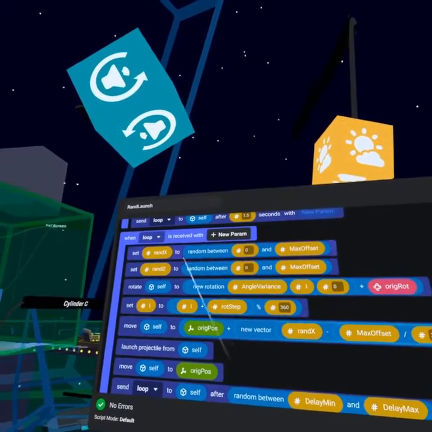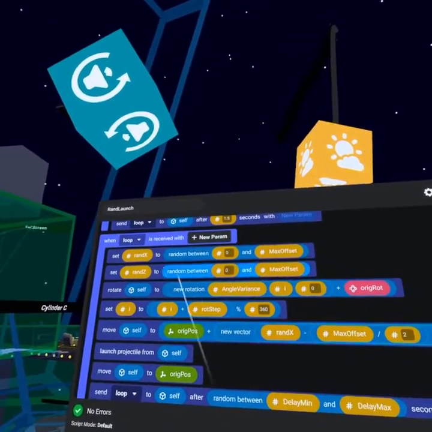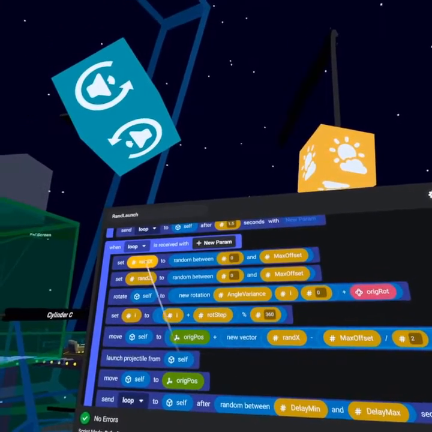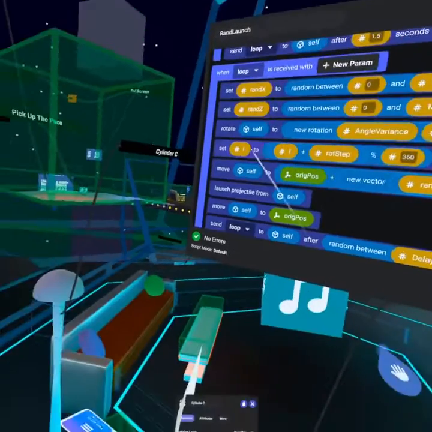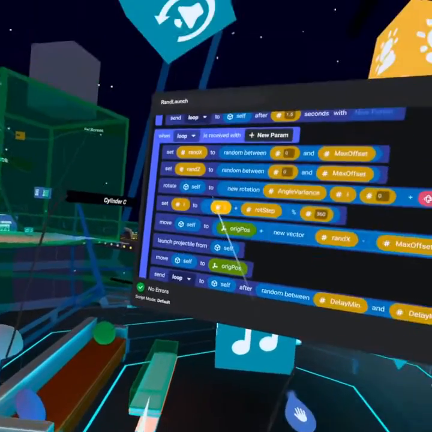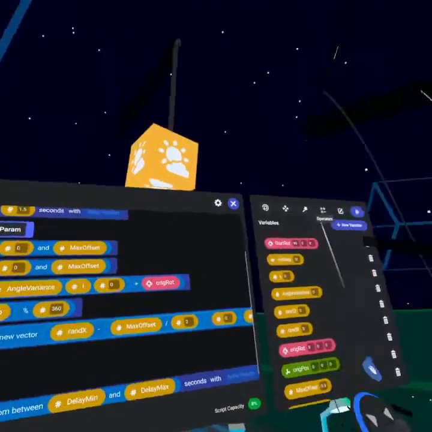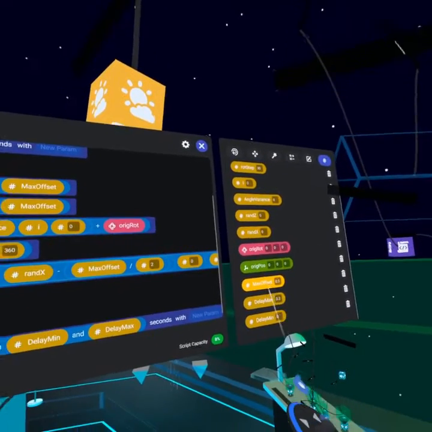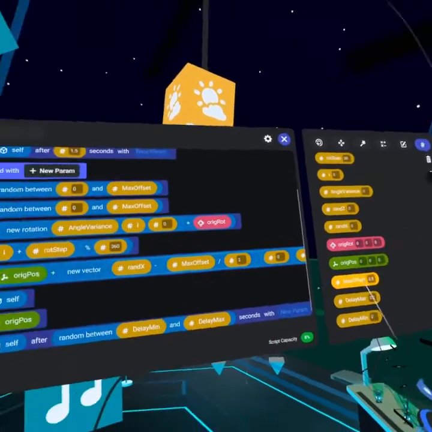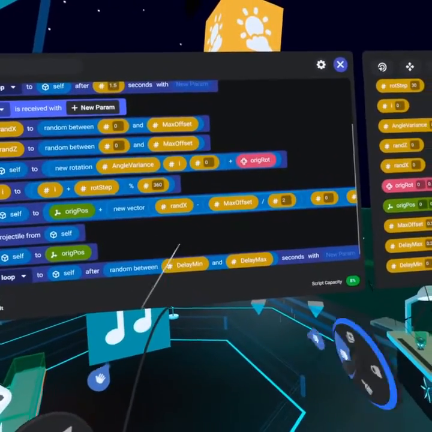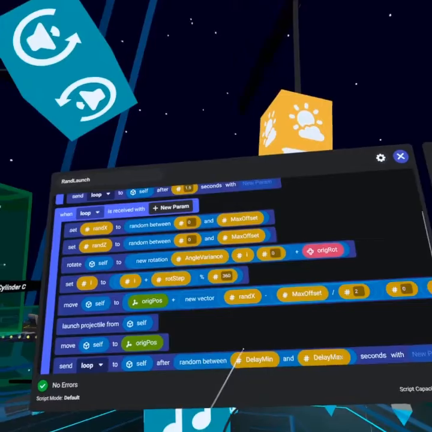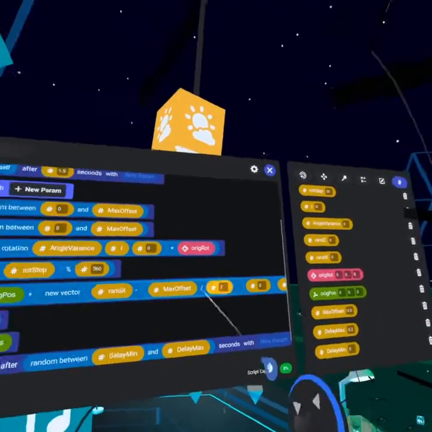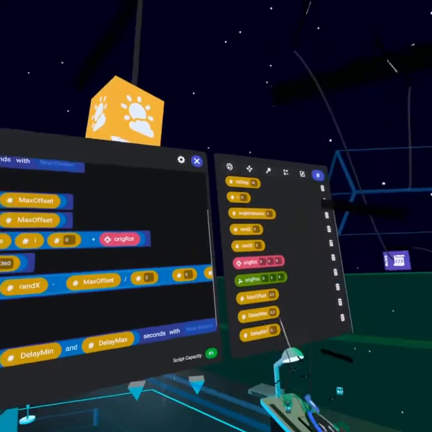This is the main loop. I generate 2 different random numbers that will set the position of where it's emitting from. Maximum offset is something that I set on a per use basis that represents how far it will move within the certain boundary that I've set up.